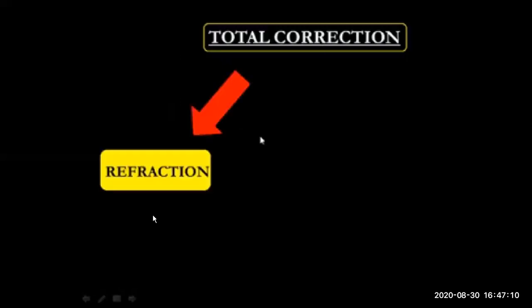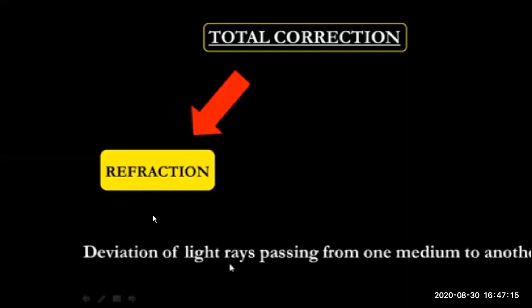So what is total correction? The first correction included in the total correction is the refraction. What is refraction? It is the deviation of light rays passing from one medium to another. So light rays pass through different mediums while traveling from the sun to the observer or earth, where the air is very dense near the earth surface, and as we go higher and higher, density decreases. So different densities of air deflect the rays in different directions, and because of that what we see is not exact.